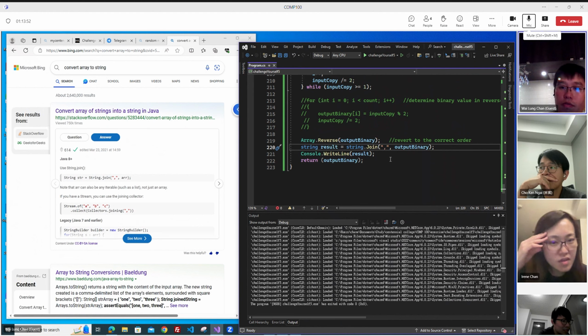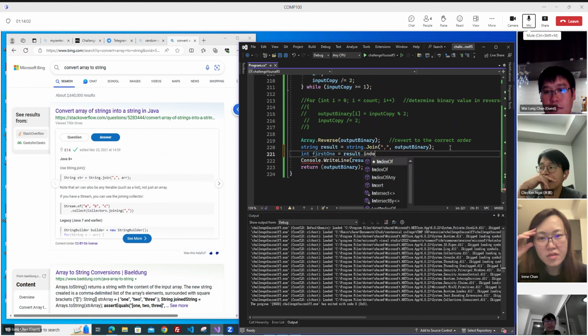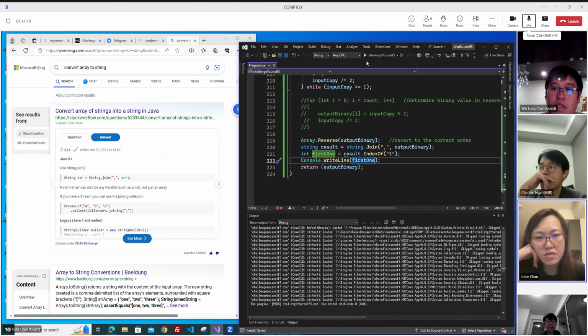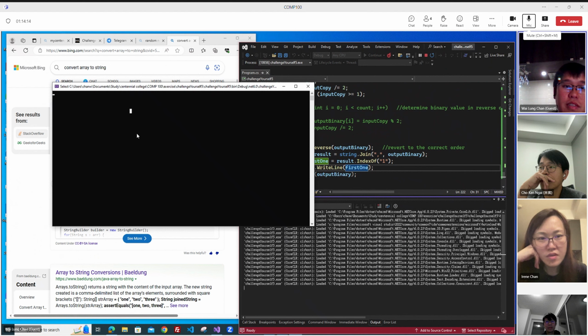Okay, first of all, we can find the first one. So we know what the result is. Let's see, it equals index of 1. So we know the first index of 1, and then we can substring it.